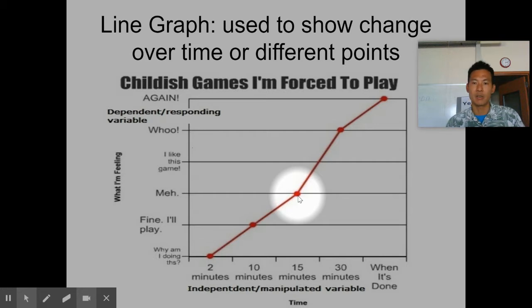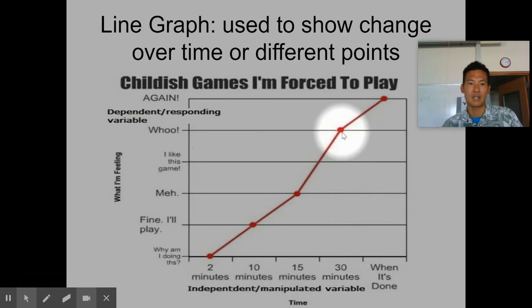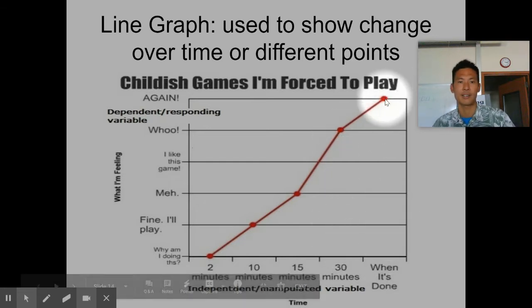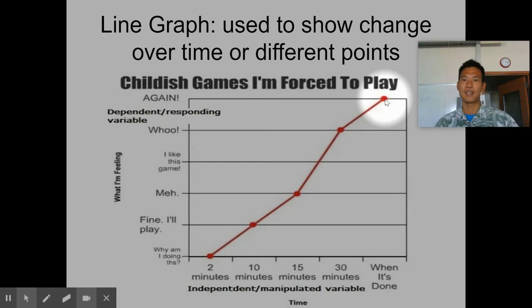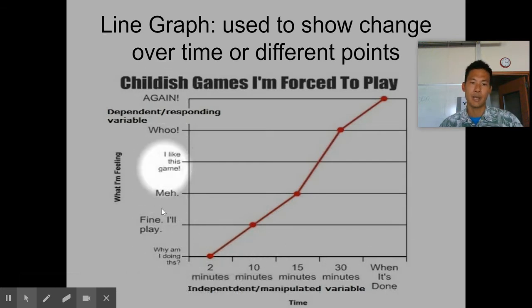And then it's finally your turn to pick the goose. So you get up at 30 minutes of the game, you're picking duck, duck, duck, and you're having fun. And then you go goose, and you run around in circles and you're having fun. And then the teacher goes, okay, you're done playing this game, now you gotta do homework, and then you're all like, I want to play again. So that's the dependent variable compared to the independent variable.